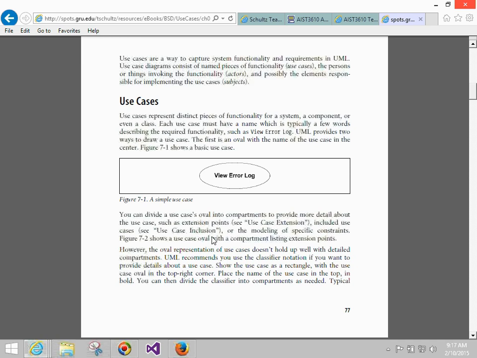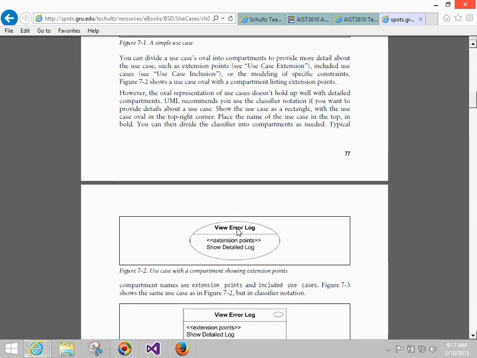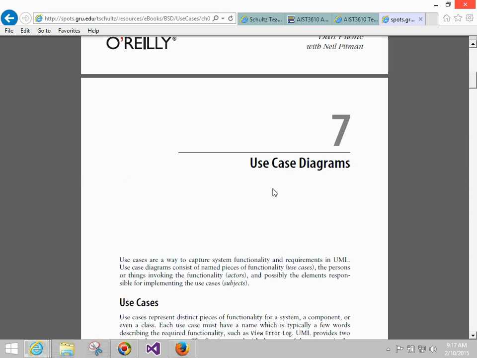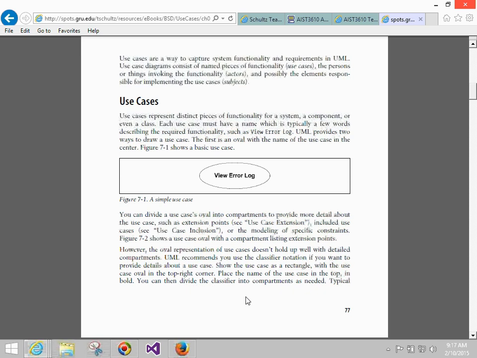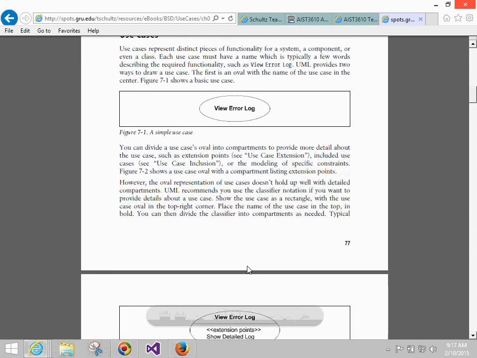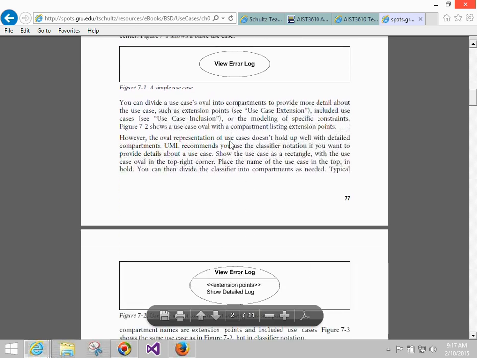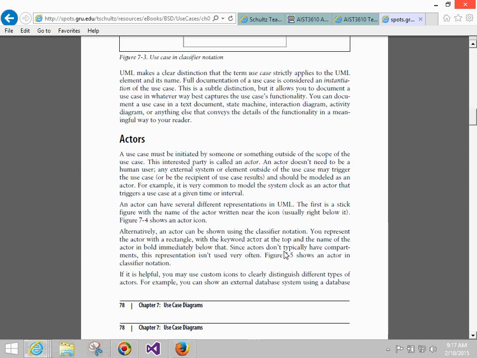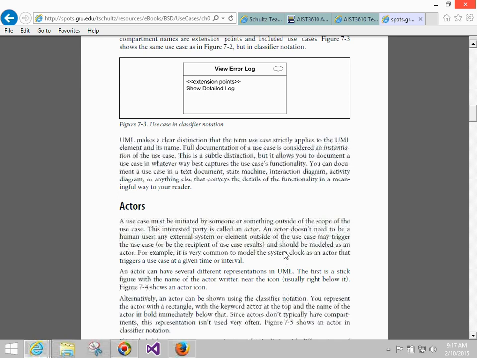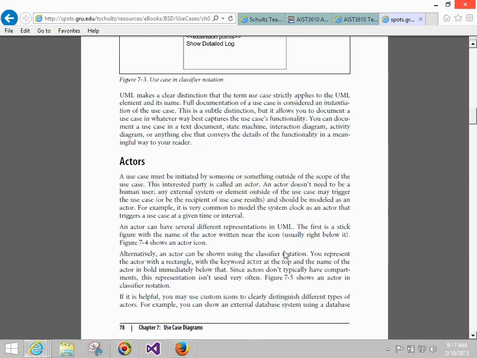I provided it as a reference. If you're taking a major that has you take system analysis and design, you ought to understand use case diagrams and their role in development. You ought to understand it, not just because I told you to, but because it's your major and your interest. It goes into some detail, and this one gets more into some of the extensions that can be done to diagrams.